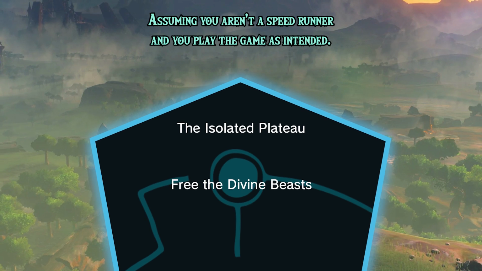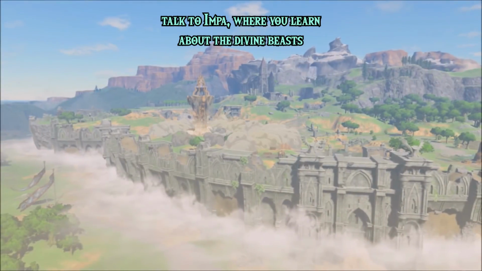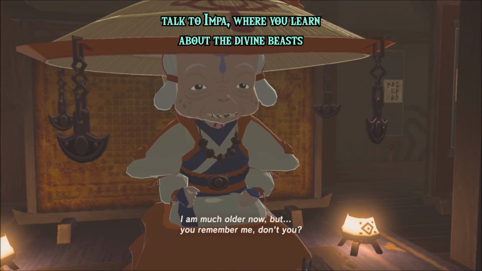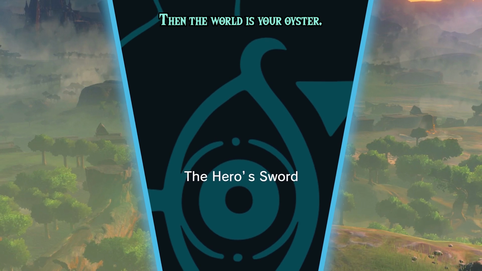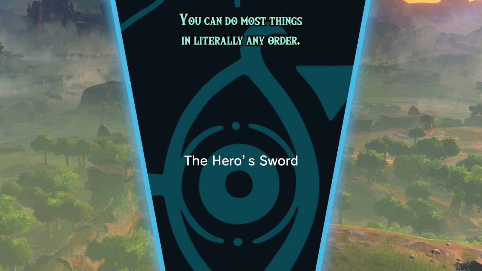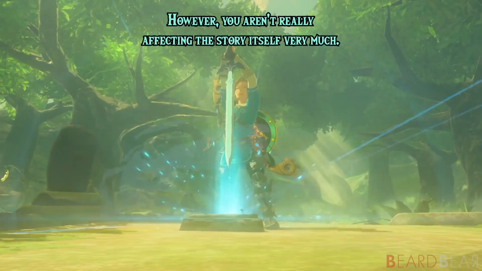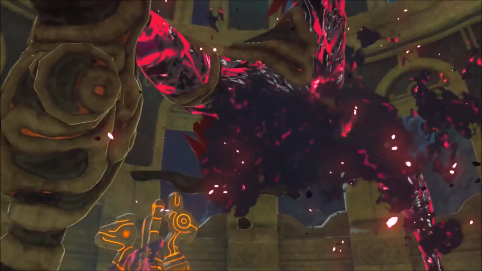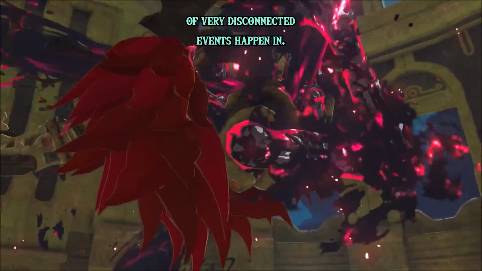Assuming you aren't a speedrunner and you play the game as intended, you start with a tutorial and then go talk to Impa, where you learn about the divine beasts and what is essentially the 4 main quests of the game. Then, the world is your oyster. You can do most things in literally any order. However, you aren't really affecting the story itself very much. You're just picking the order that a bunch of very disconnected events happen in.